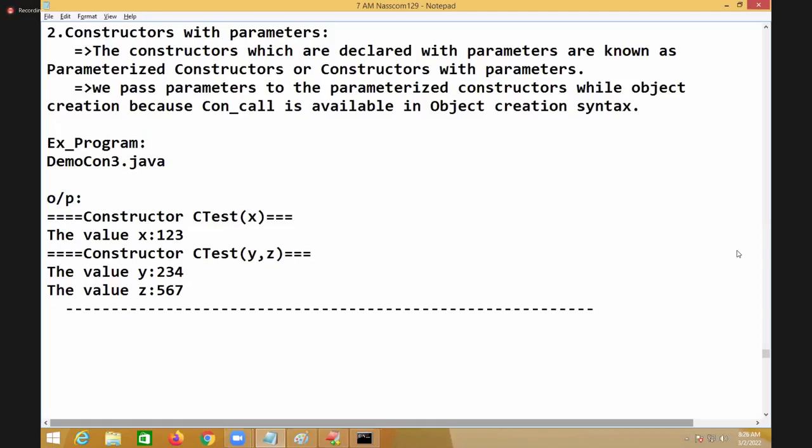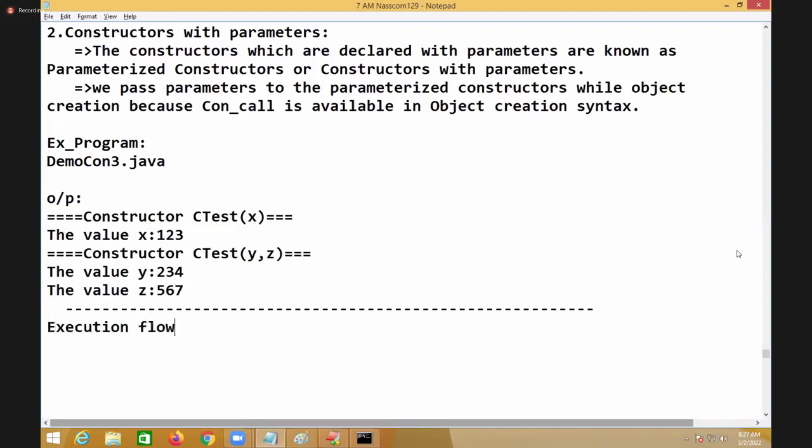Because the next chapter is String. After that comes packages, IDE, Eclipse, and String will come, maybe Saturday and Monday. The String class comes with 15 constructors, not 1 or 2, only 15 constructors are there in the String chapter. So before that, if you have an idea about constructors, you can work more efficiently with strings generally. So we are trying to give the clarity here.